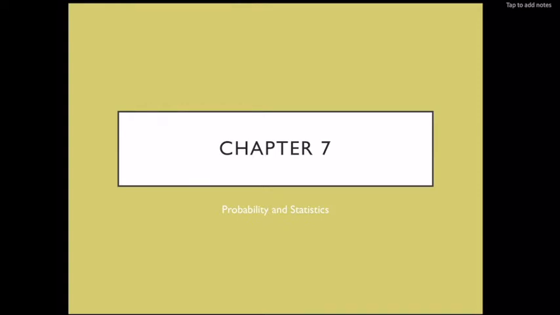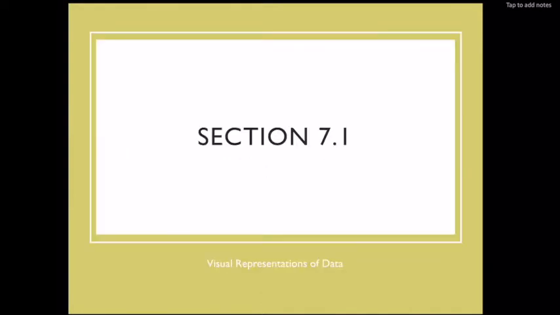All right, class, today I'm going to be starting chapter 7, which is all about statistics and probability. So a little bit more probability, we aren't quite done with it yet. And the goal of this chapter is I really want us to get a main overview of statistics, okay? And because of that, I will be deferring from our text a little bit, which gets a little bit too much into the calculations and less into the understanding. So let's start with section 1, and that's all about visual representations of data.